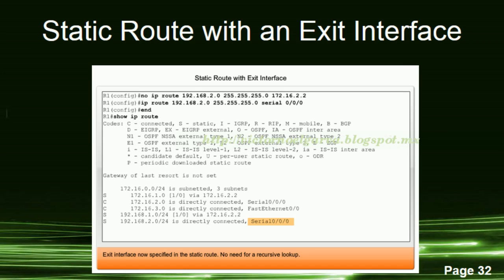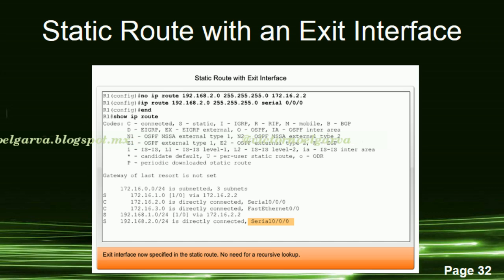Note, the static route displays the route as directly connected. It is important to understand that this does not mean that this route is a directly connected network or directly connected route. This route is still a static route. We will examine the importance of this fact when we discuss administrative distances in the next chapter. We will learn that this type of static route still has an administrative distance of 1. For now, just note that this route is still a static route with an administrative distance of 1 and is not a directly connected network.